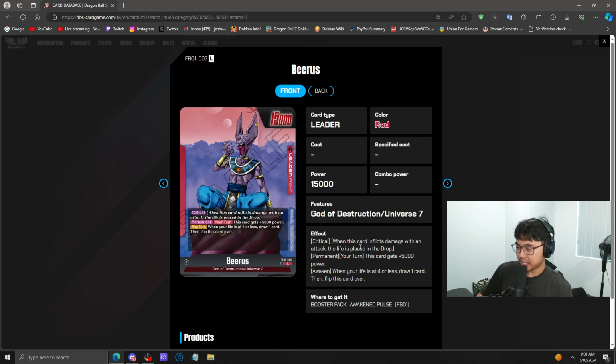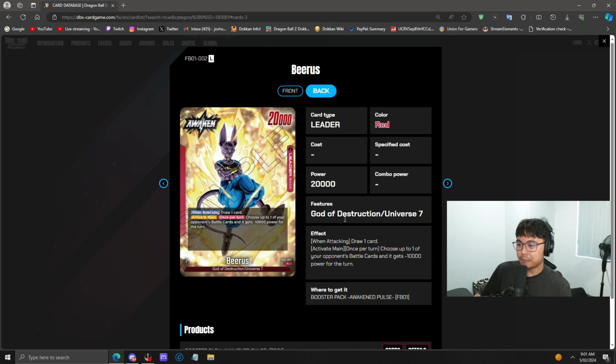I do see the benefit of having a critical leader that can always threaten in early game, because you obviously don't want to lose a life without drawing a card. Having cards so early in the game is super good. And this 5,000 power is really nice to take out some of the earlier high powered level 2 energy cards. So that's really cool. And then he becomes a drawing card when he flips up, and this is actually really good as well, especially if you can lose your life as soon as possible.